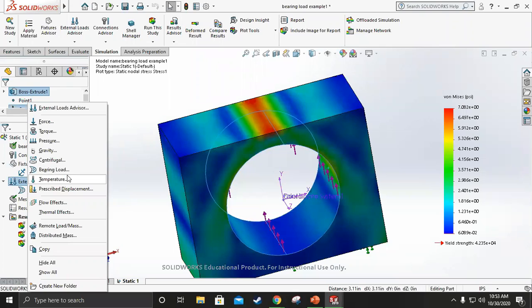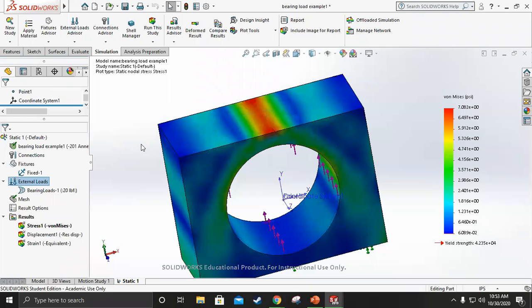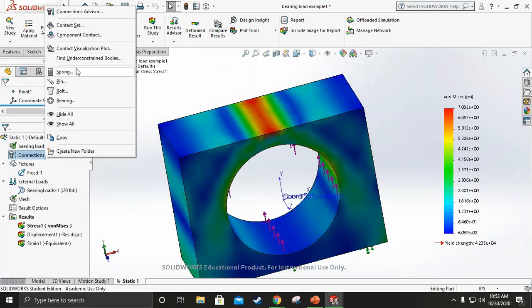You could do some simulations, and that would be the end of part 2 of FEA. Of course, I haven't gone over these other connections. We could probably go over them at a later date as well. We could probably include temperature with it, and we'll see what happens.